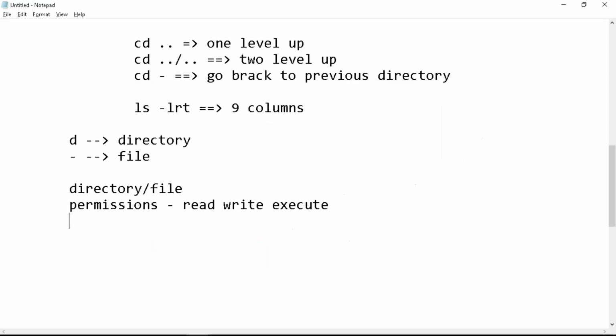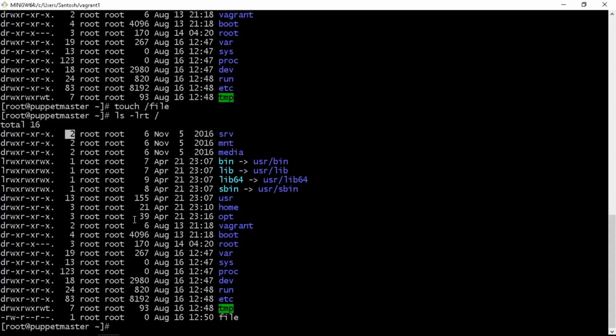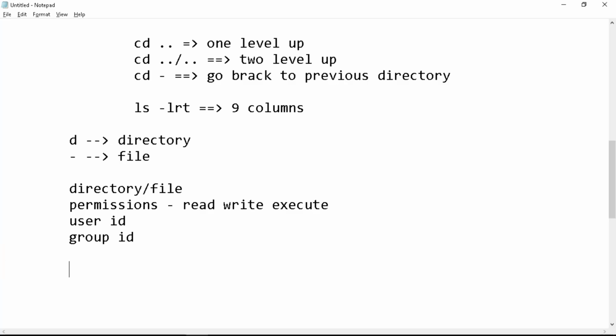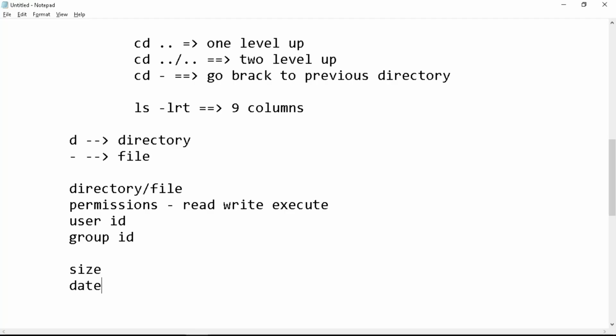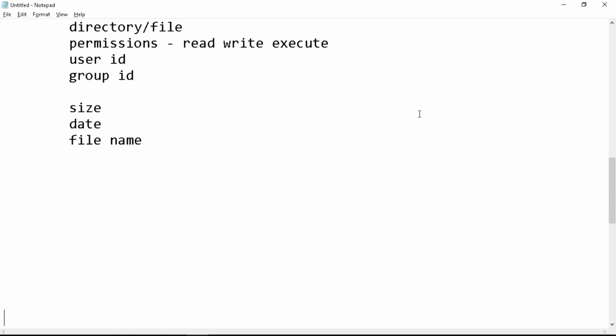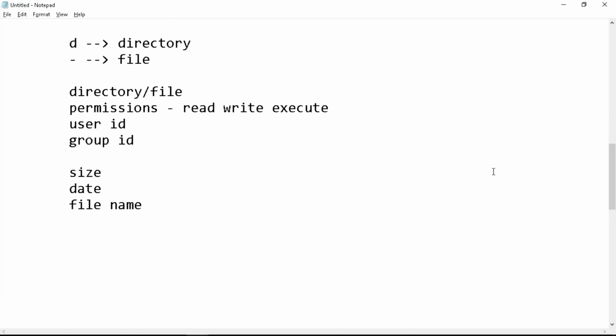Okay, then we have user ID, then group ID. This is user ID, this is group ID, and this is the size of the file or the directory, right? And then the date on which it was last modified or created, then the file name. So these are the columns of an ls -lrt output.